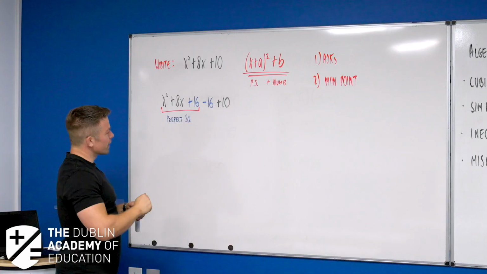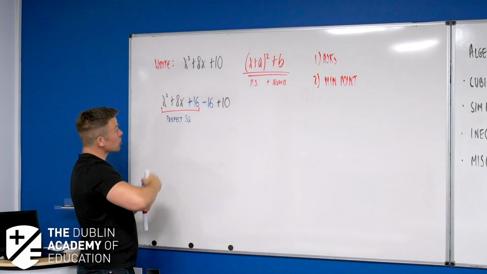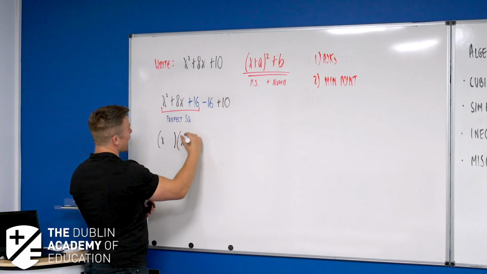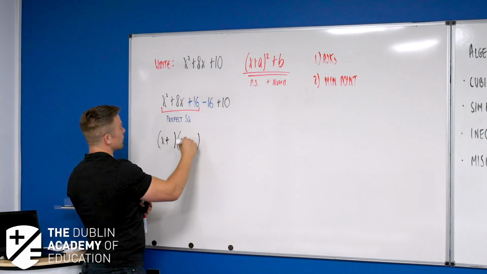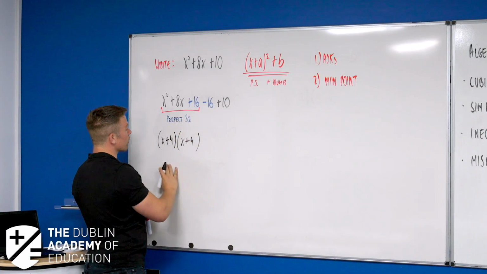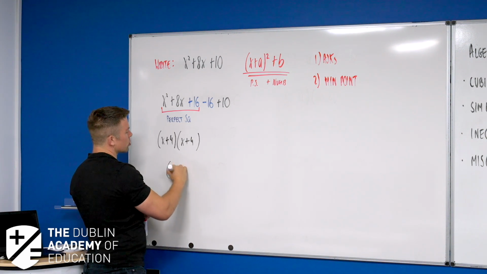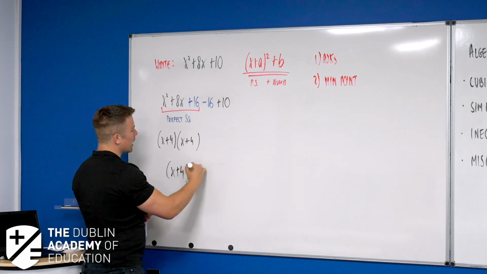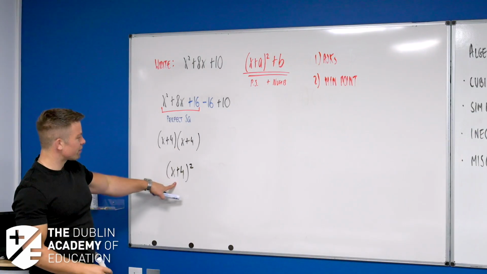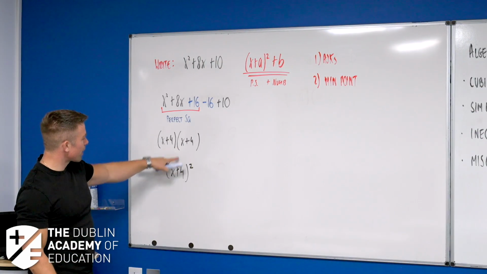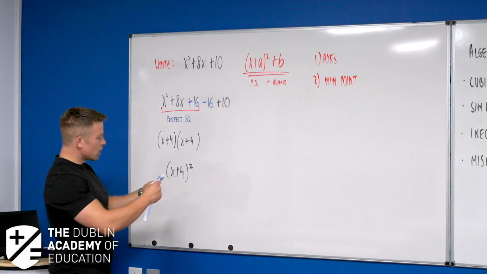And what I mean by that is, if we just factorise it like we did a few minutes ago, we've got x and x, we've got plus and plus, 4 and 4, they are going to be the same. Those brackets will be the same, which allows you to write it as a perfect square. Anything by itself is that thing squared. X by x is x squared. The bracket by the bracket is the bracket squared.